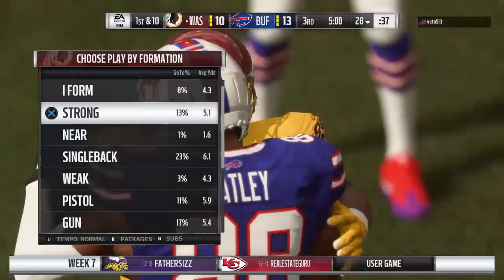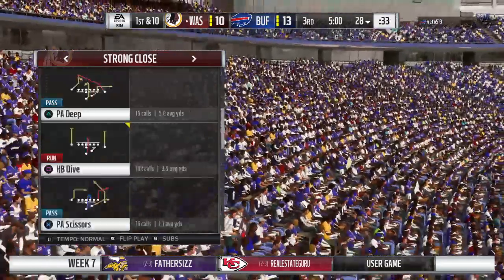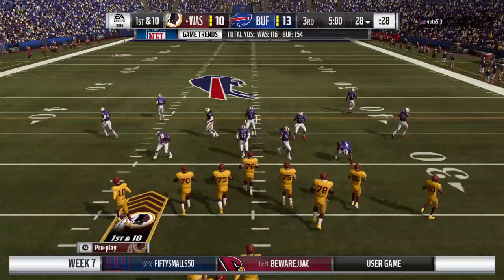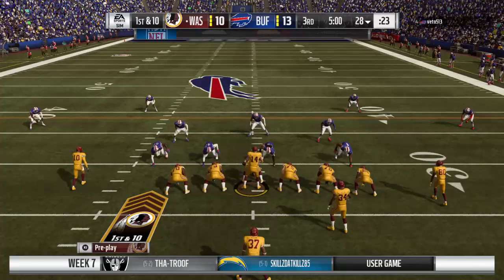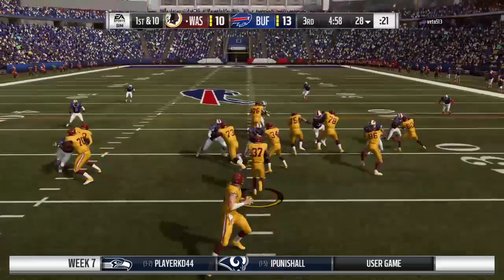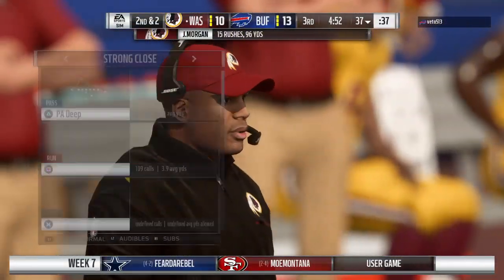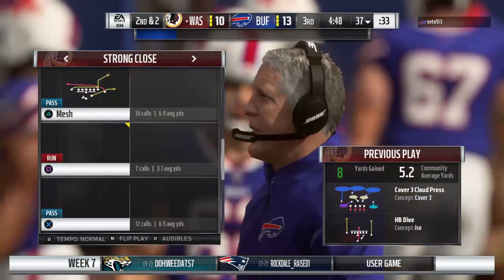So now we look at the Redskins offense getting ready for their first possession of the second half. They trail, first time to touch the ball in quarter 3, and we'll see what they can do. And I can't wait to see what they have planned, because some teams script to start a half. Other teams just go, okay, these are the sequence of plays we want to run. These things worked well for us. And sometimes they throw in that big chunk play right away. Try and get after them early and try and create a big play to give themselves some momentum. See what they have up their sleeve.